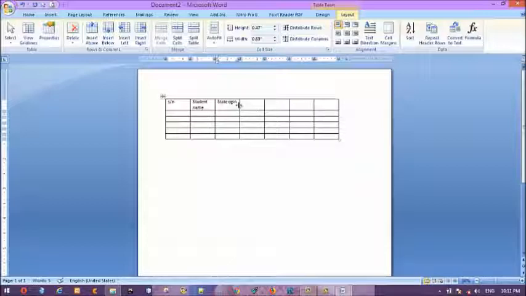Then we have the sex, but I don't want to use that, it looks somehow. I would like to use gender instead. Then after gender, we have the age, then after the age the phone number, then we have email.